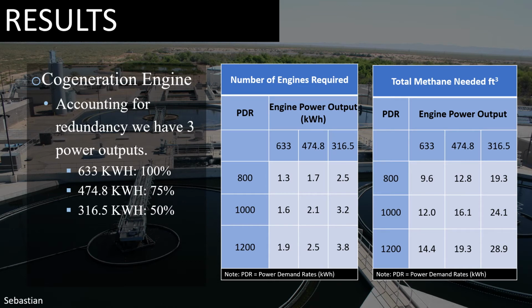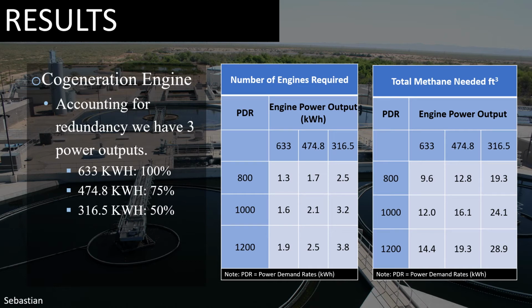Since we're unaware of which wastewater treatment plant we're working with here, instead of giving a use of the methane produced, we are going to give a requirement of methane to show what can be done with what requirements. If a specific facility can only produce, let's say, 10 cubic feet of methane, then they can only purchase 1 engine. Therefore, that's how much power they can save with that.